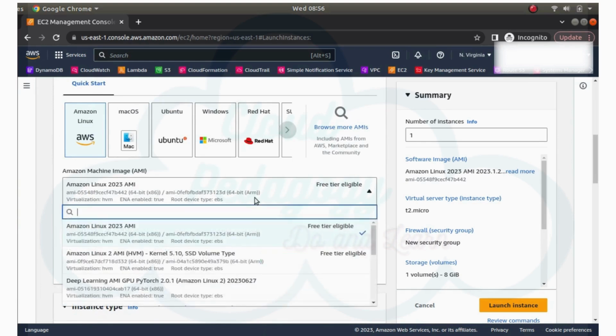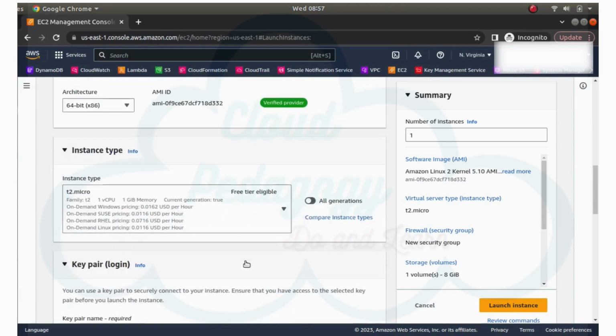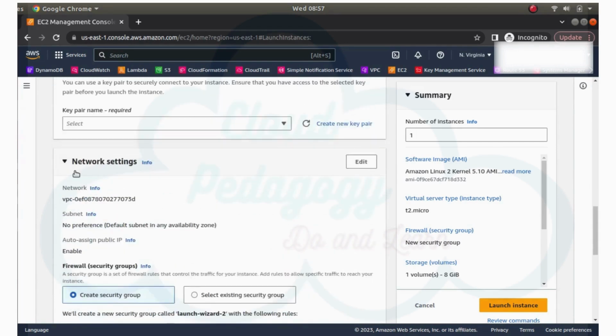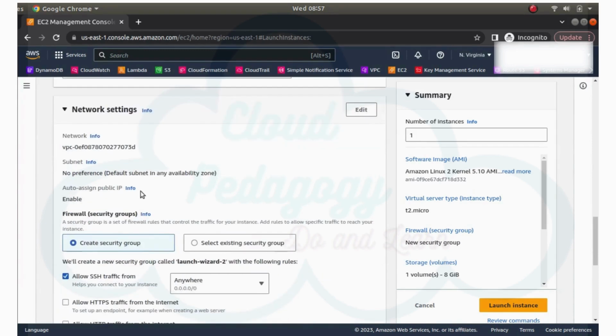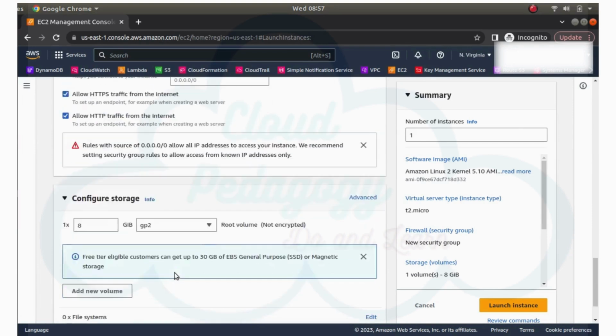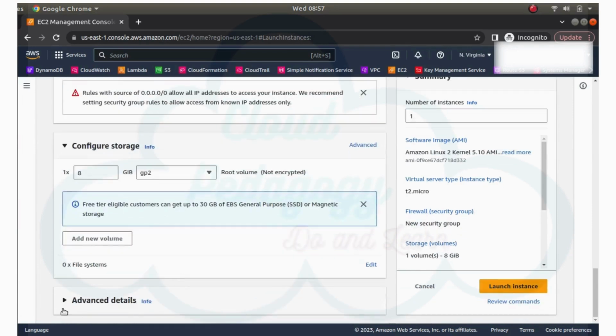Choose Select next to the first AMI, which should be Amazon Linux 2 AMI SSD volume type. Choose the T2.micro free tier eligible as the type. In the network section, keep everything as it is in default and enable the HTTP and HTTPS protocols checkboxes.